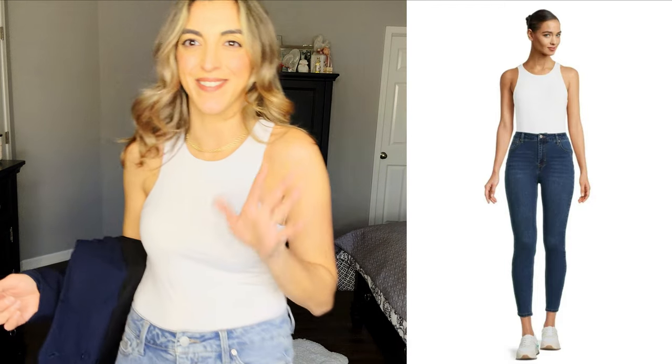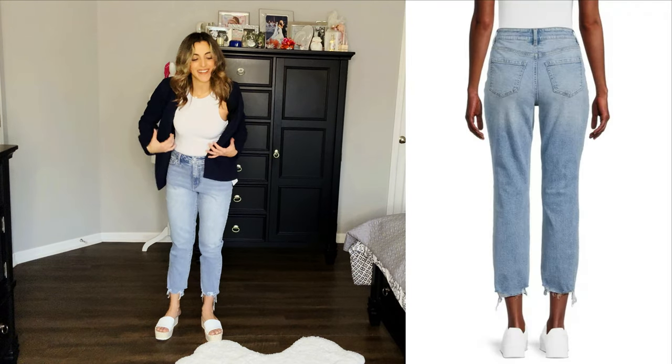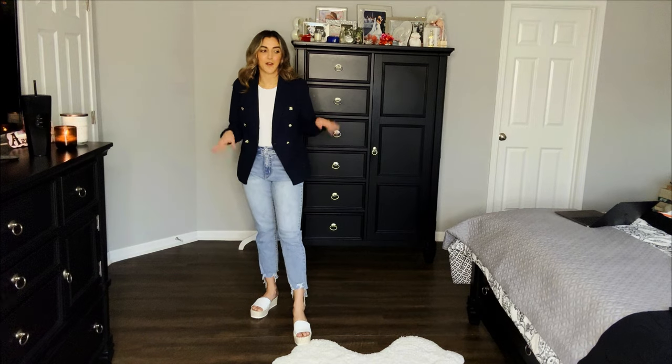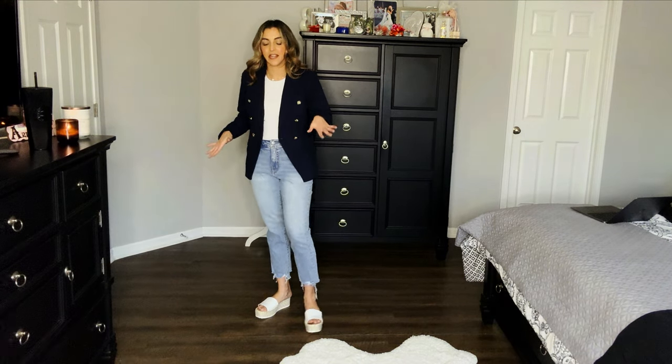I can't believe Walmart is really doing good right now. And I'll show you the jeans — they're kind of cropped and destroyed. Really cute. They go really cute with these sandals. I was kind of unsure if we still do the blazer thing, but yes we are, because I do see it a lot and I love it to this day. This one requires maybe a little steamy. It's pretty cute — I feel like I don't really love the material, but I love the way it looks. It does feel like it could get wrinkly, so keep that in mind. It feels very 2000s, kind of reminds me of those Express buttons from back in the day.